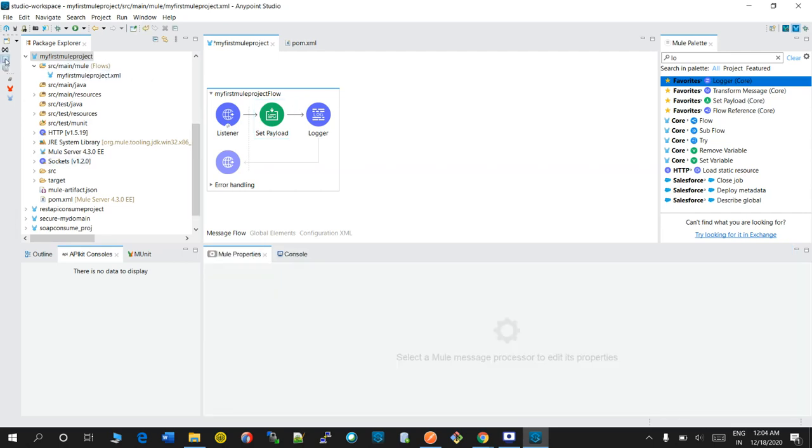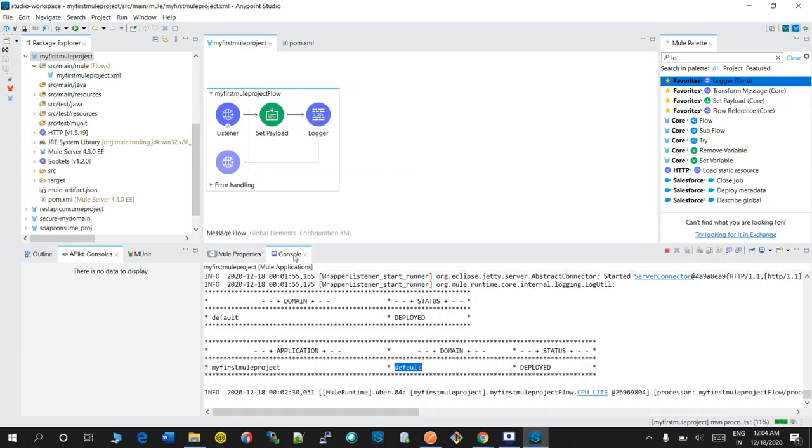Let's save it and see what the output is.